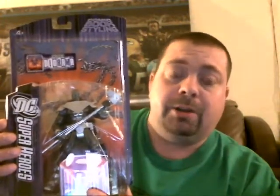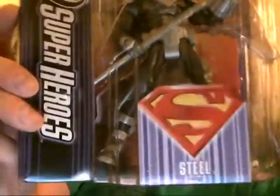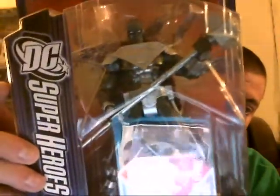Unfortunately, you don't see too many of them anymore. And you really didn't see that many of them when he was out. So definitely one to look for, one to pick up if you're at a convention or something and you like that sort of thing. Go for him. I really do recommend him. He's a great figure. So there he is, Steel from the Superman comics, Man of Steel. Much better than that horrible Shaquille O'Neal movie.